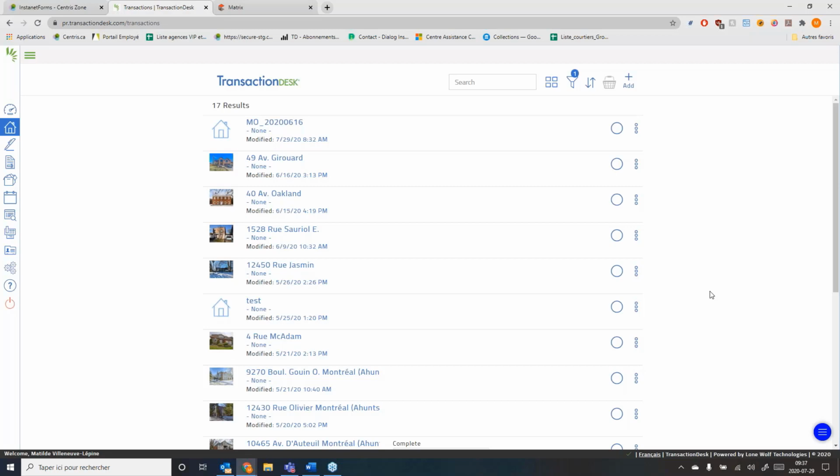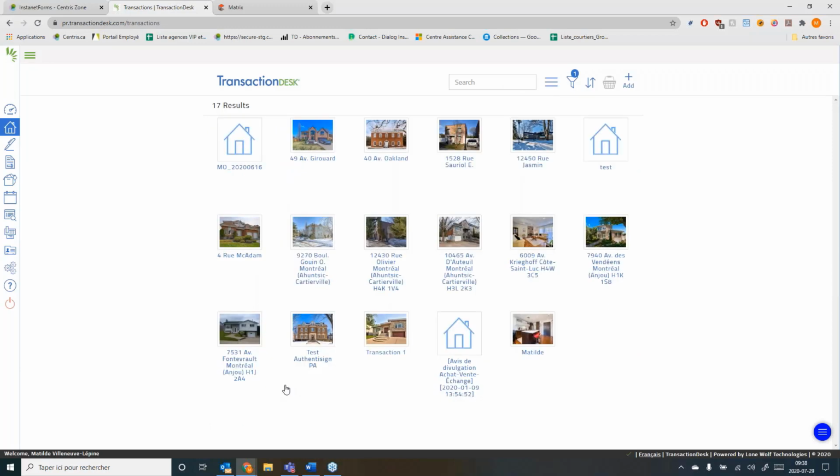There are 2 ways to create a transaction in transaction desk. The first one is to click on the add button that you see here. And you're going to see that in InstanetForms, all the layout and the buttons are all pretty much the same. So you're going to be able to recognize the actions that you can do with either the forms or the transactions or the signings, whatever you need. It's basically always going to be the same thing. So right now it's laid out as a list. If you click here on the grid, you could see it as a grid. If you want to go back, you click here.